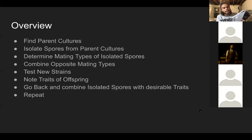So I keep track of all that so I can see which parents are producing the best offspring, and I can then mate the best parents together to produce desirable traits. I have a naming system, which I recommend you all develop some sort of naming system. And I'm encouraging everybody to end their naming system with either M1 or M2.